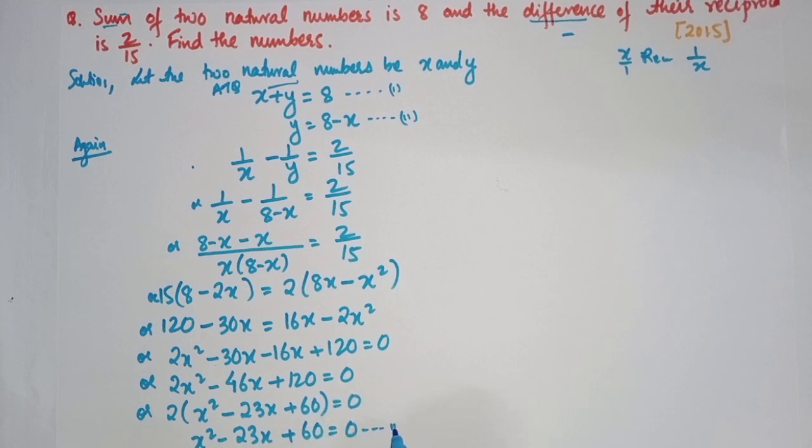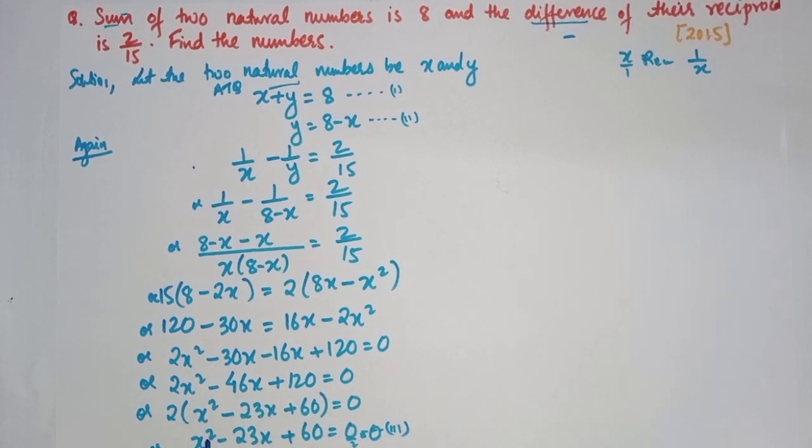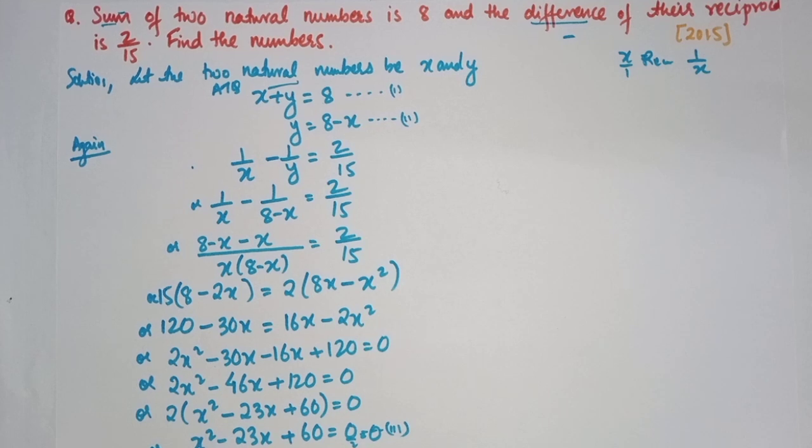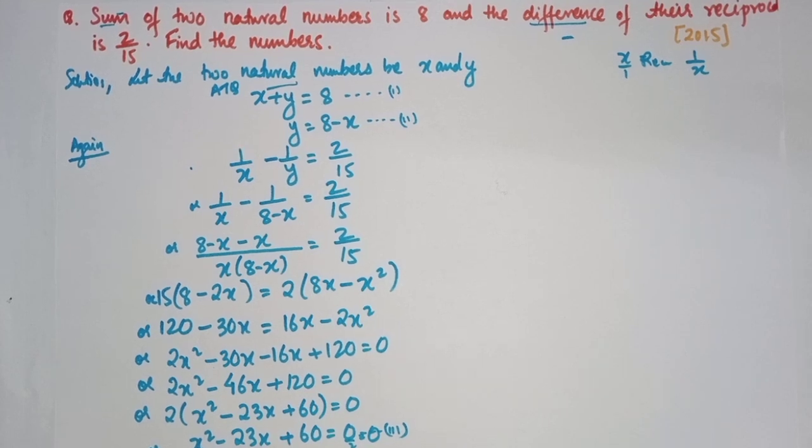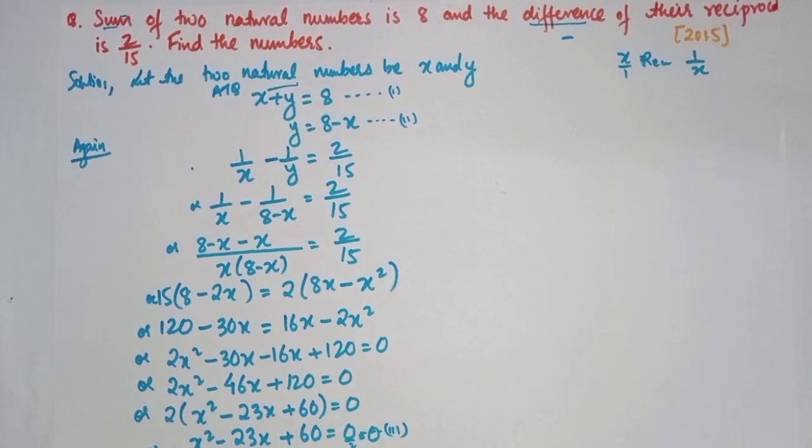So this, let it be, this is your quadratic form. This 2 will go down, so 0 by 2 is 0 only. Okay, so I got the quadratic equation. You know why it's called quadratic, because we have the power 2. Now we have to solve this by breaking the middle term. If it goes by breaking the middle term, then it's okay. If it will not go, then we have to use the Sridharacharya formula, and this carries 4 marks.